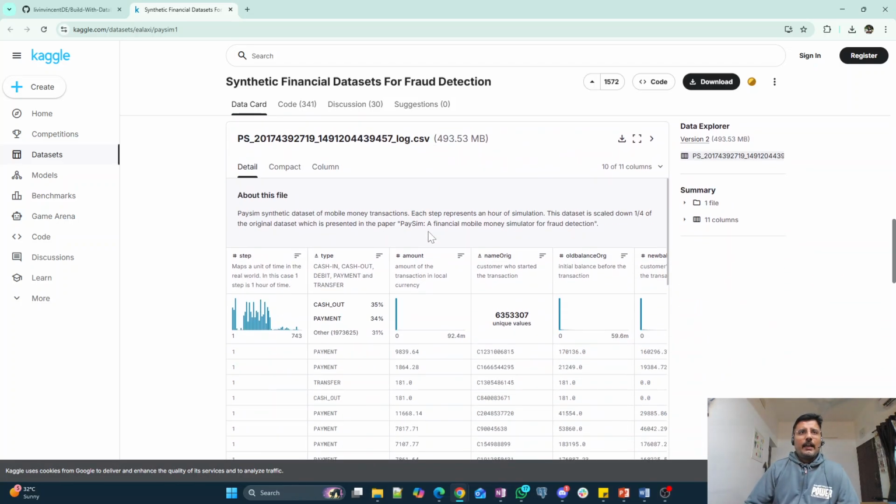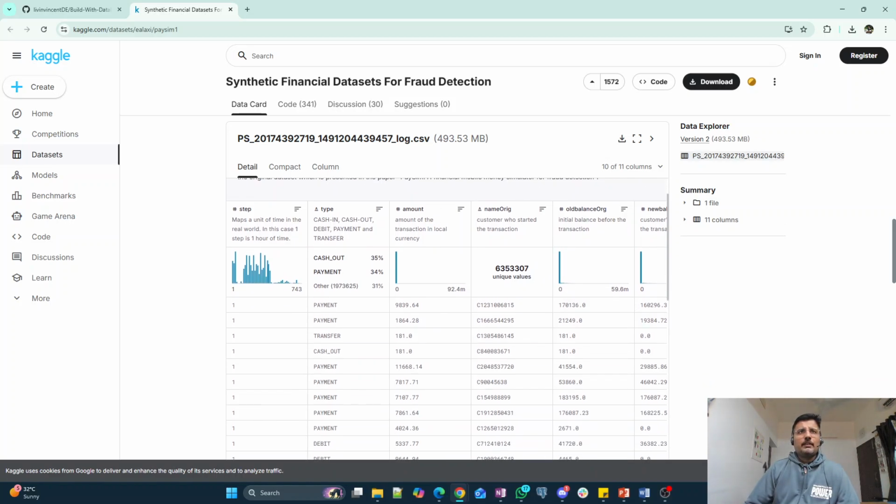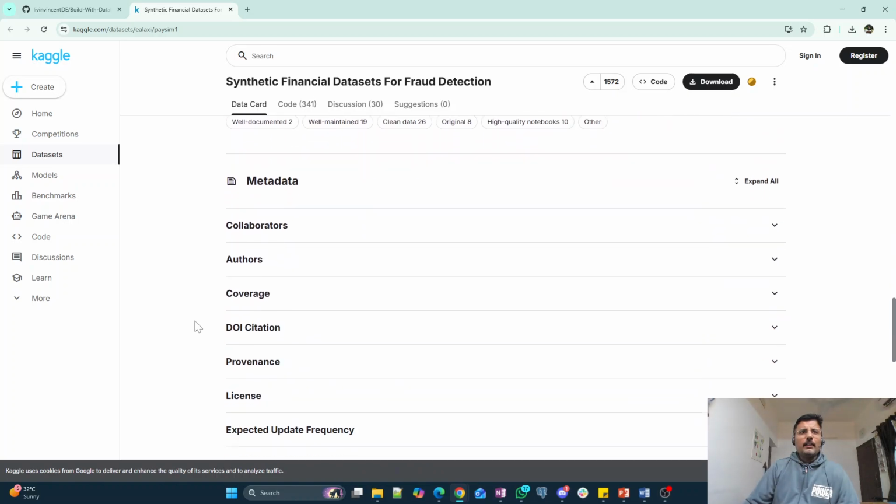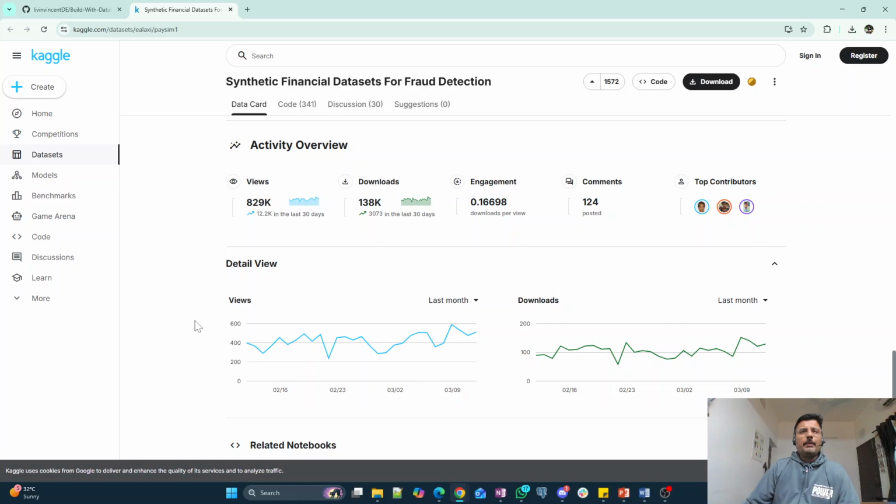I've taken the same. It is a large file with 6.3 million transactions, and I've tried to bring out the best problem solving on this.